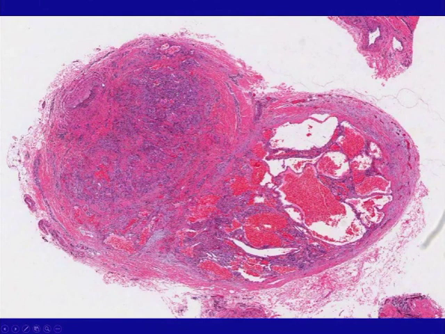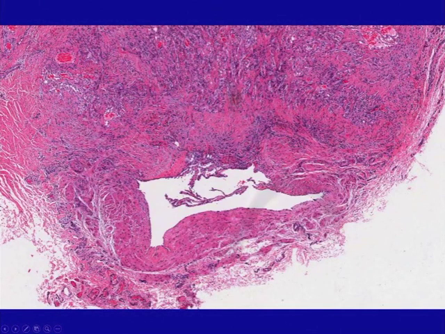And from this power, note this is a little blood vessel. We'll come back to that in a minute. This is a really useful finding. See, here's a closer view from elsewhere in the tumor. The tumor often grows out of, or even in the lumina of, a large blood vessel. And so that's the theory as to why it's multifocal, is that it kind of grows along inside blood vessels, and that's why patients can have multiple lesions.